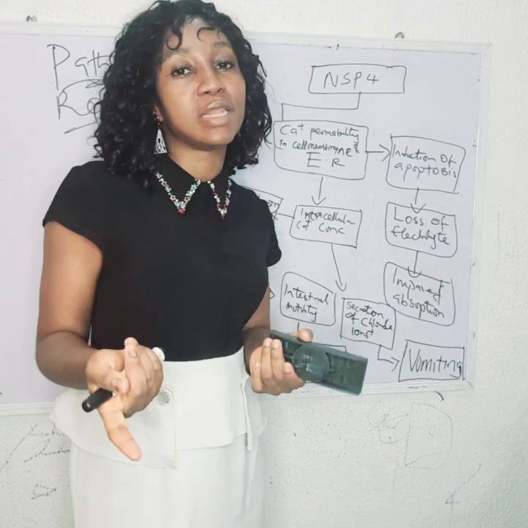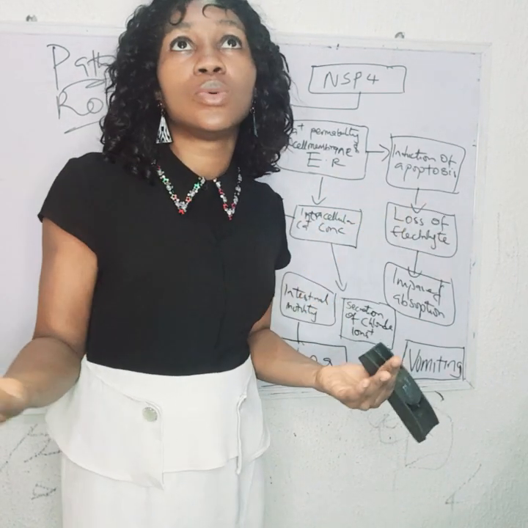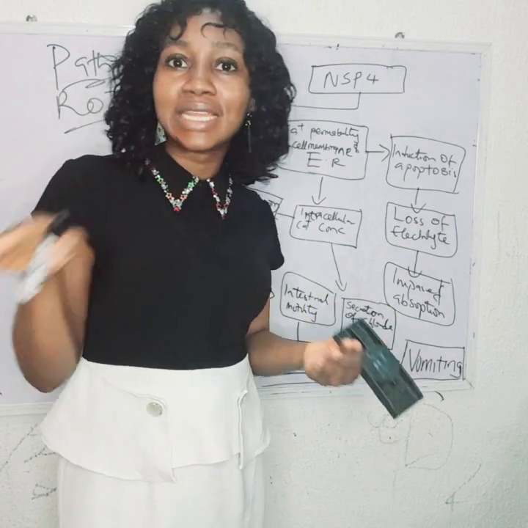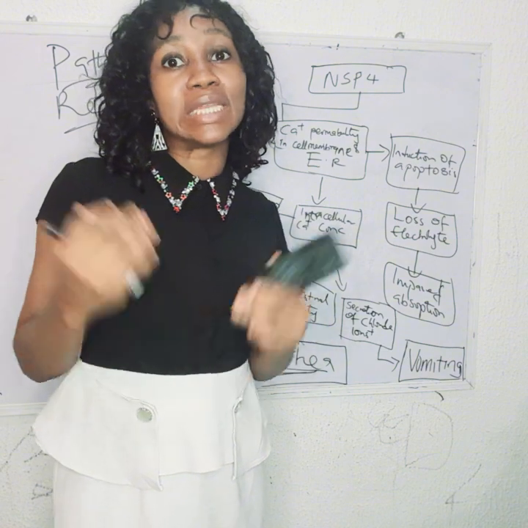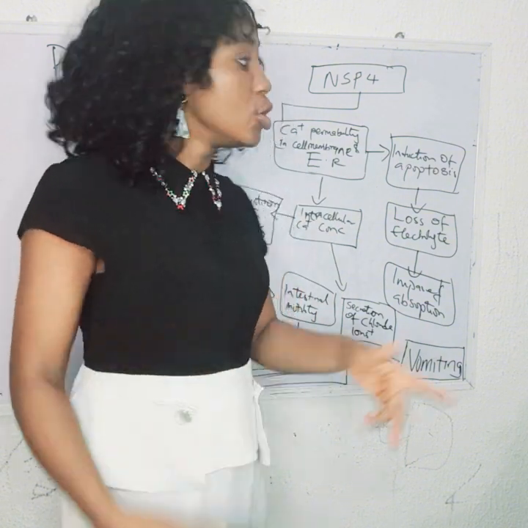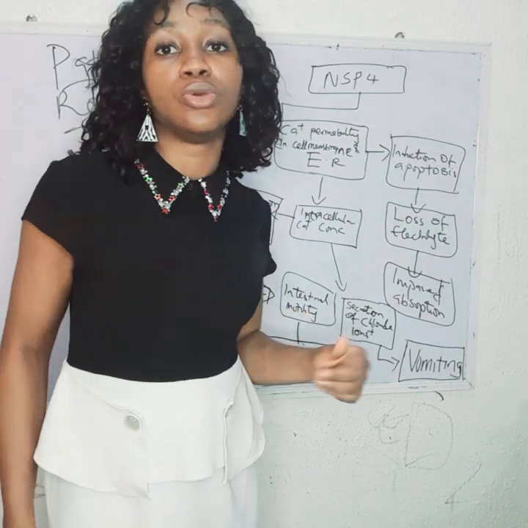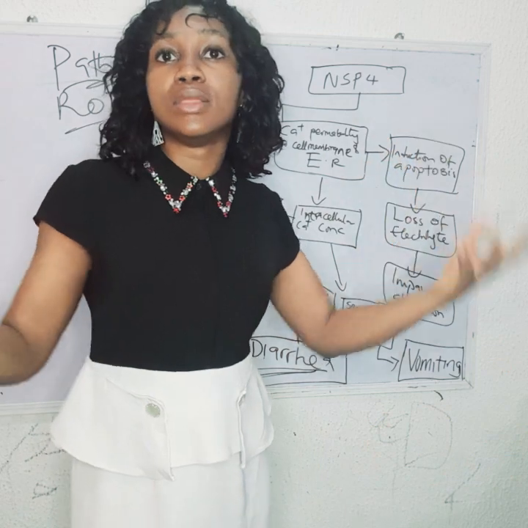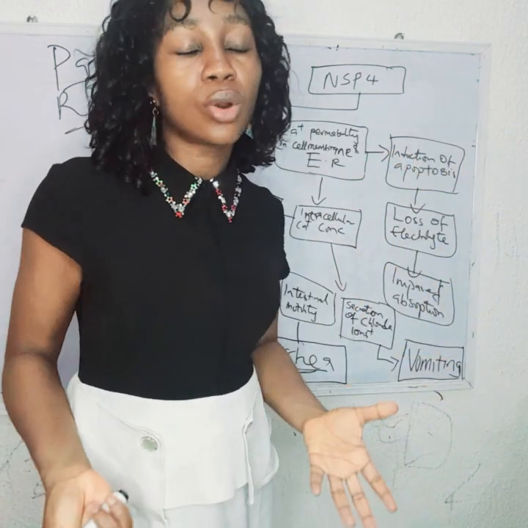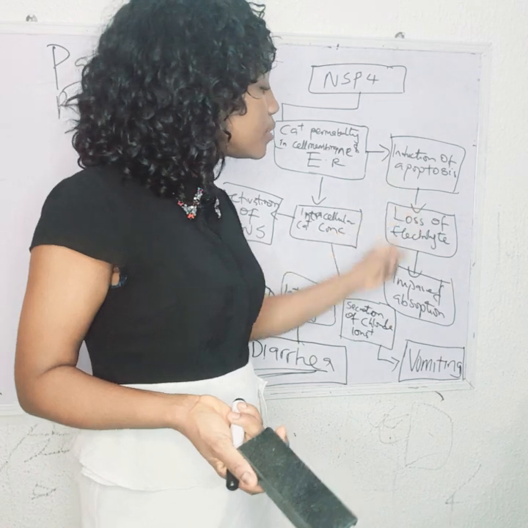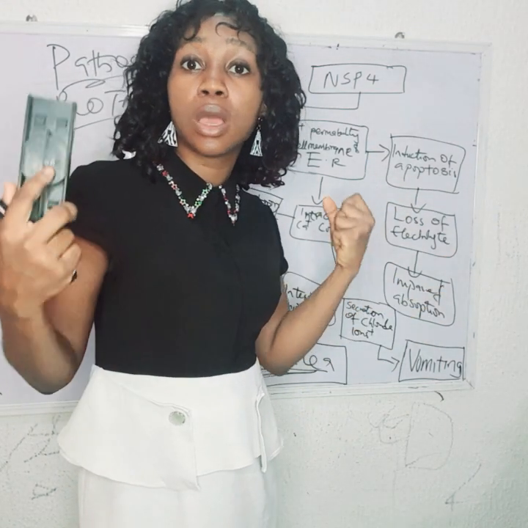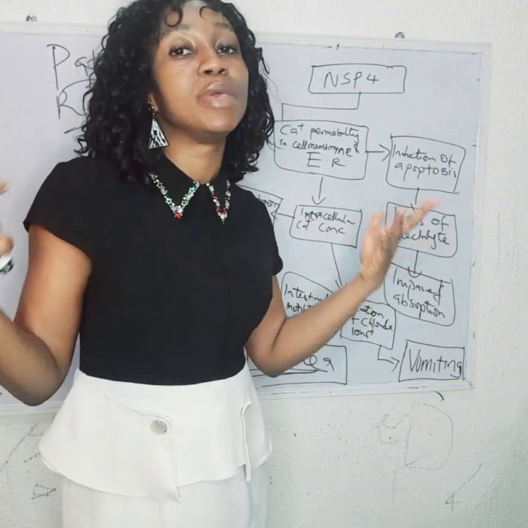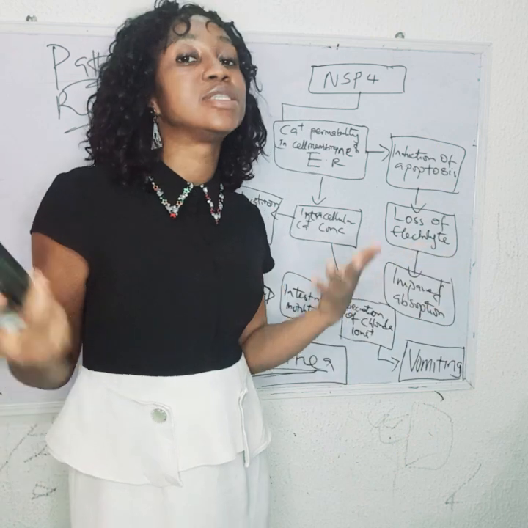Where have you heard the word impaired before? I know I've heard it when I met someone who told me they were having impaired vision. Not that they cannot see, not that they are blind, but their vision is becoming impaired. Their vision is not as clear as it used to be. So when you hear the words impaired absorption, what is it telling you? Of course, you know our stomach, our small and large intestine are made to pick up nutrients that the food the baby takes contains. So at this point, this loss of electrolytes will also lead to the loss of absorption potential for the child's intestine. Not that it loses it completely, but it becomes impaired. It decreases the frequency of this process.